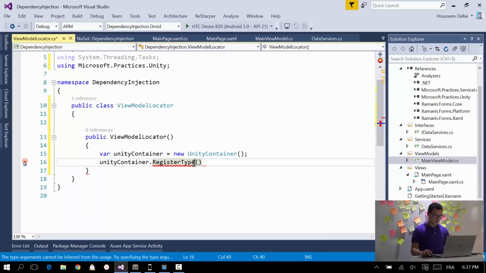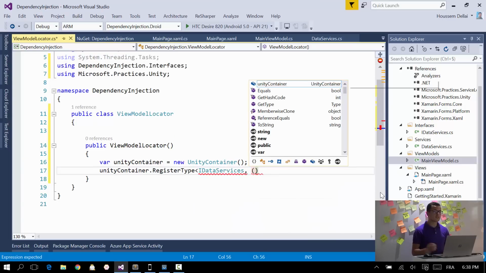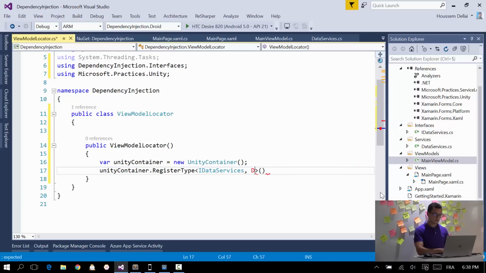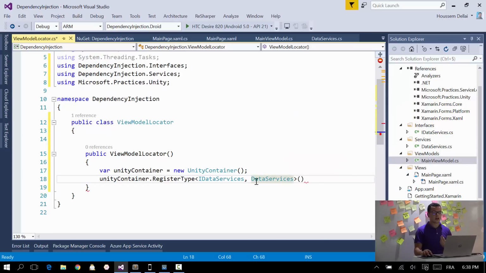So for that, inside this Unity container object, I'm going to register a type of type IDataServices. And because IDataServices is an interface, whenever an object needs a type of this interface, I'll give it the implementation which I created here, which is the DataServices. Of course, you can have many implementations of the data service, and you just specify the one you want to use in your application. In some scenarios you want to add the real DataServices object in your real application, but in the unit test projects you might want to create a mock for this object.